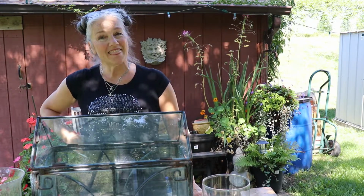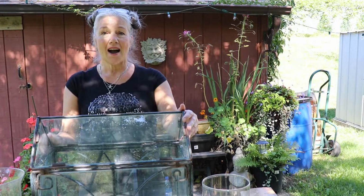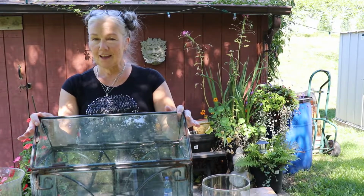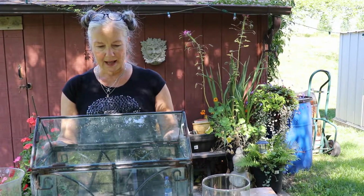My name is Susan and this is Skullhead, and today I am going to be working on this terrarium. I picked it up from my local thrift shop probably about 2 weeks ago, I guess, but I've had a few other projects that I had to finish off first before I started anything new. So I finished everything off that I wanted to do, and so today I'm going to work on this little gem. All the glass pieces are in there, which is great. I don't have to cut any glass.